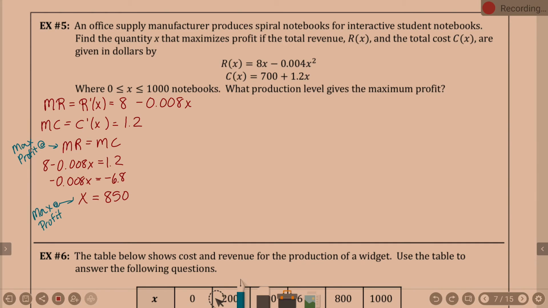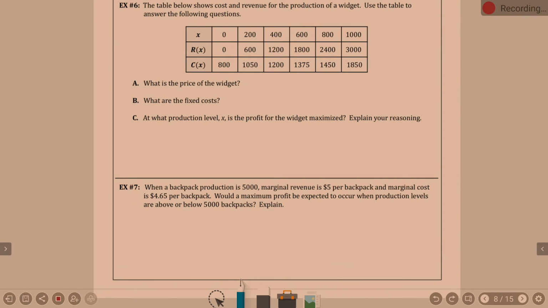I'm just going to leave it here because I know we're going to end up running out of time if I'm not careful. I have off to the side where I went through a check, looking at the marginal revenue at each one, finding profit and all of that. But we're just going to stop here. So this would be 850 notebooks, right? So I'm going to leave it there. I could go into a lot more, but I want to get ahead of us, not behind us.